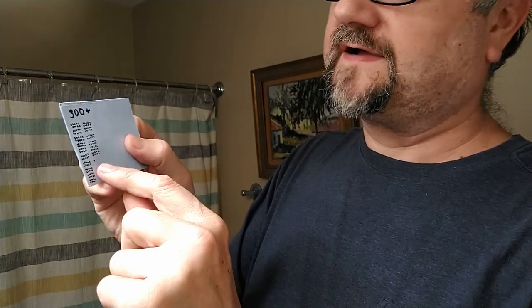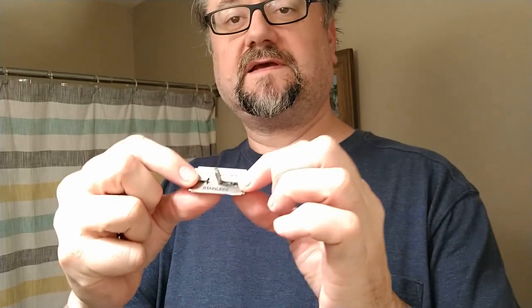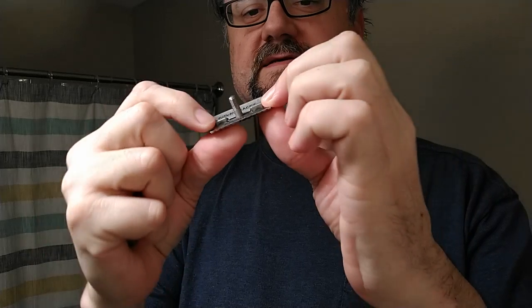The blade is my Nasset, and I think I forgot to put a dot after the last shave, so I think we're looking at 463 shaves today — but the video description will have the right number. The Timeless open comb 68 stainless steel is going to be the razor. I already loaded the blade and one of my alarms went off and messed up my video, so I paused and deleted it. Here's the Nasset with its little etchings and dots and things like that.